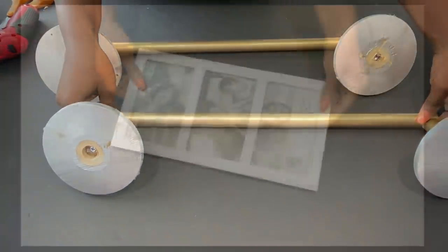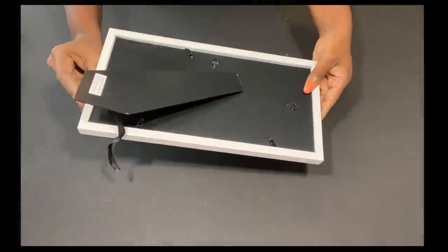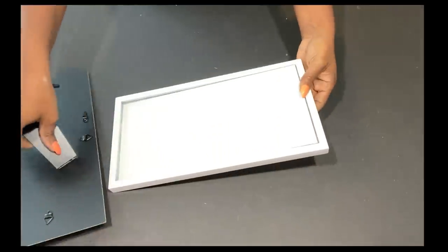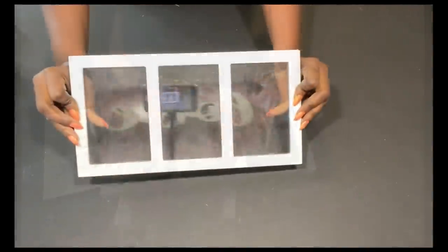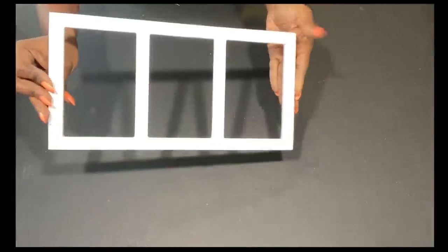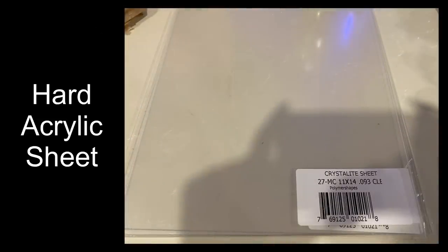For the shelving, I was thinking about using this frame here and then removing the glass and using it as a shelf. But the glass was too light. I thought I could manage it, but it's too light. I then decided to see if I can use just the frame the way it is. And then I changed my mind altogether and kept it and got hard acrylic sheet from Home Depot.